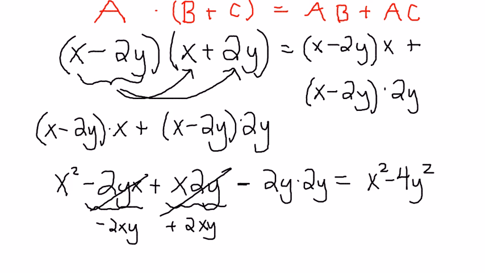And the other reason is that FOIL is specific to a binomial times a binomial, meaning we have 1, 2 times 1, 2 terms. If you didn't go to grade school in the United States or went to a grade school where they didn't teach you what FOIL was, consider yourself lucky.